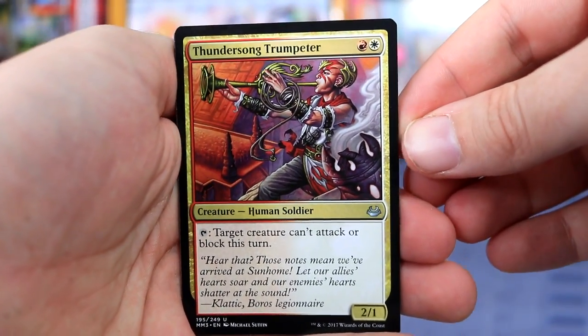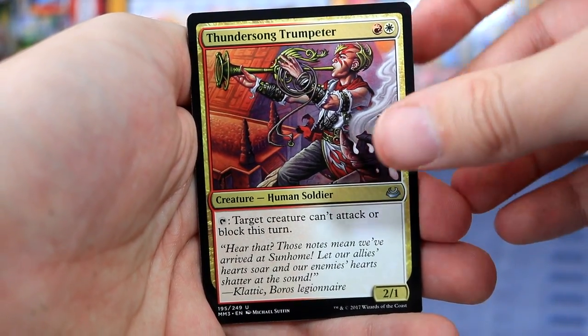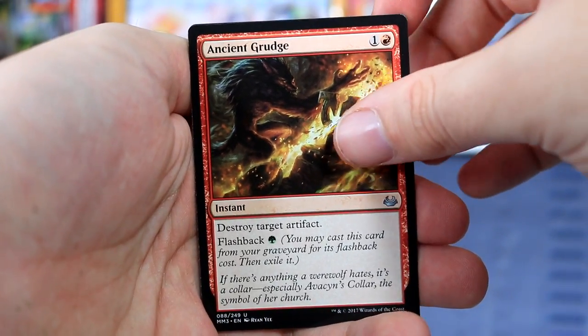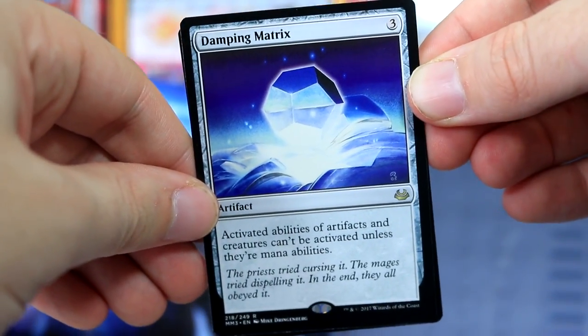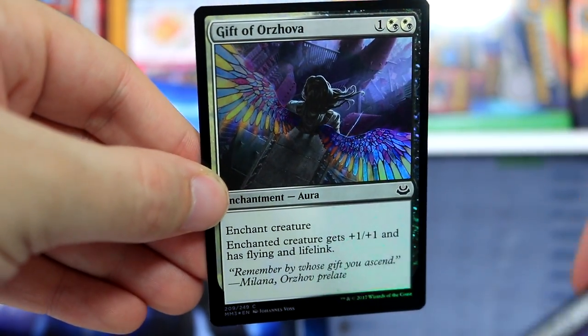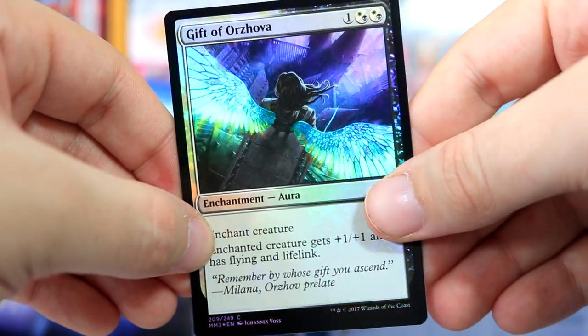We're on to the uncommons. That is slightly different artwork than usual. That's kind of interesting. Thundersong Trumpeter. And we've got Ancient Grudge. And then for the rare... No, that's not the rare. Then for the rare, we did not get a mythic. We got Damping Matrix. And then for the foil, we've got a common piece of shit. Gift of... That is not a gift. That goes in the bin.